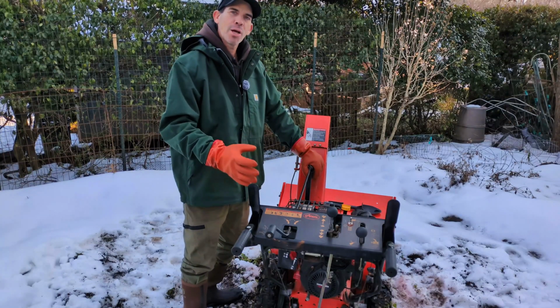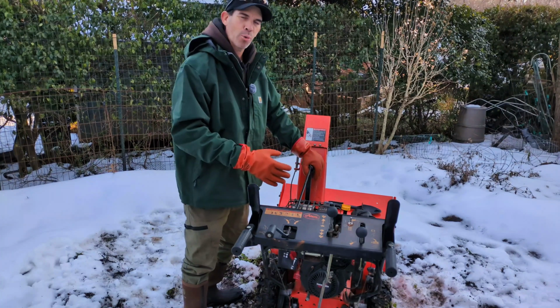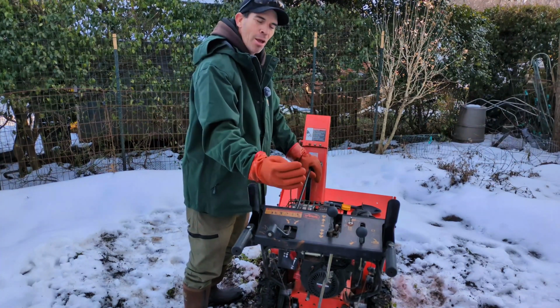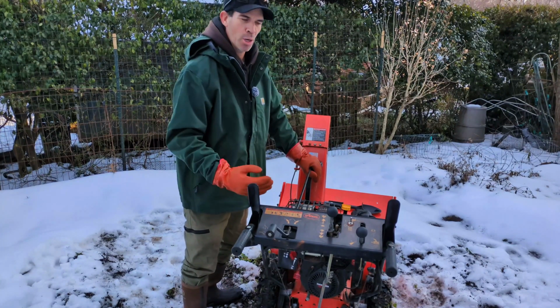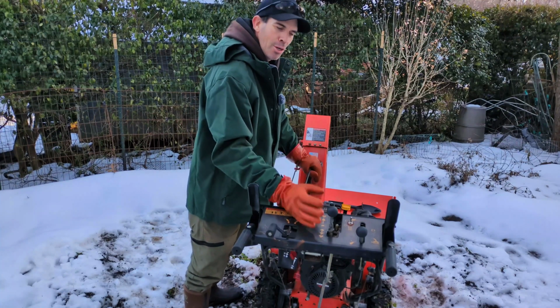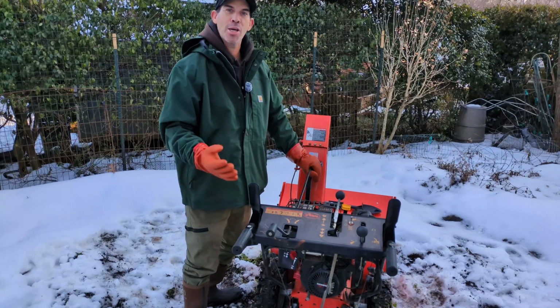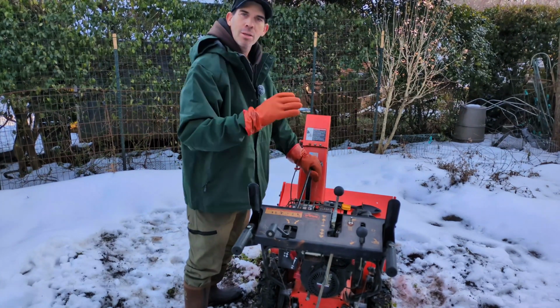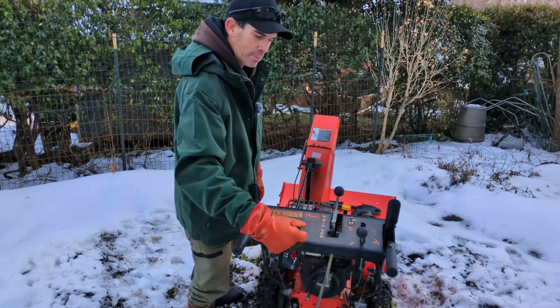The controls on the Deluxe 28 are right there at your fingertips. There's no bending down and fooling around with the chute control, hurting your back. So the transmission, forward and backwards gear shifting, not side to side. Side to side is not intuitive. With this, you're in reverse, you want to go forward, slide it over, you can just push it up. That's in 6-gear transport, and then you can select any gear you want, front to back. Works extremely well. You want to adjust the chute, it's all right here at your fingertips.